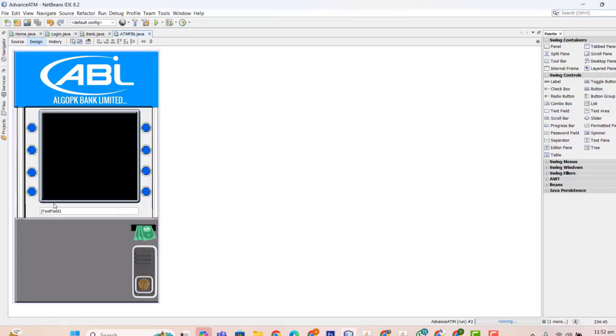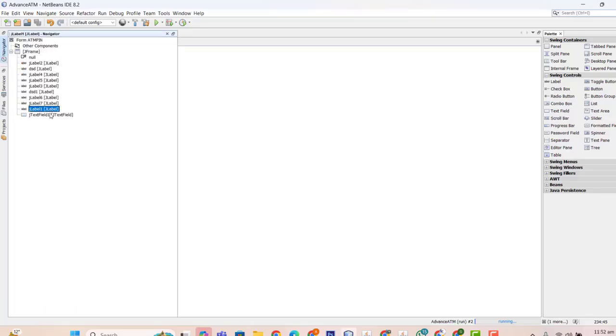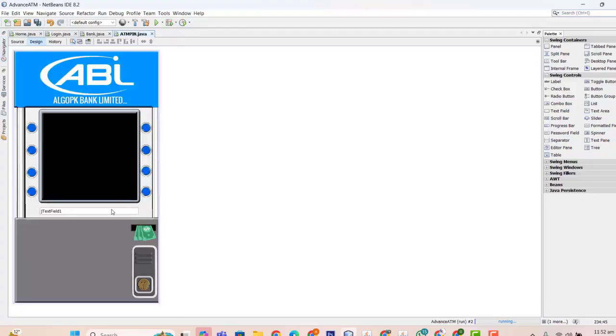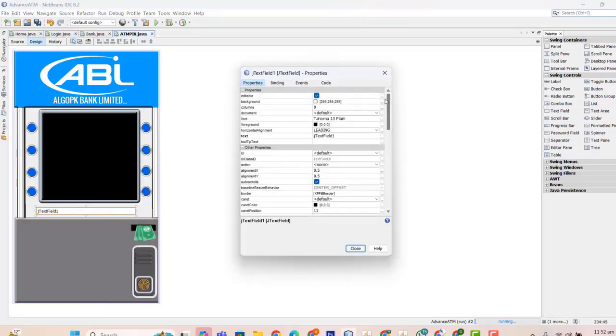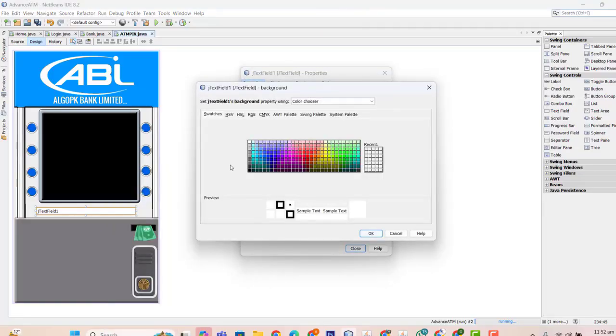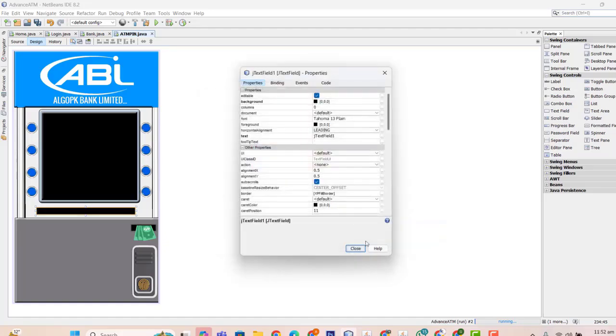Because we have to select, okay, because this one is in the background. So first of all we need to drag and drop it here, and now we will be able to change the background color. Okay, so select the background color to black, and foreground color to white.